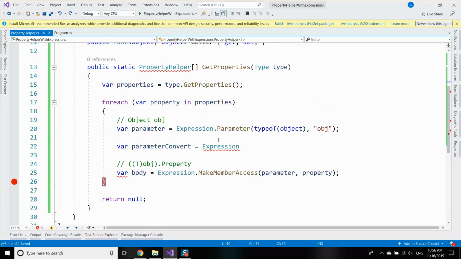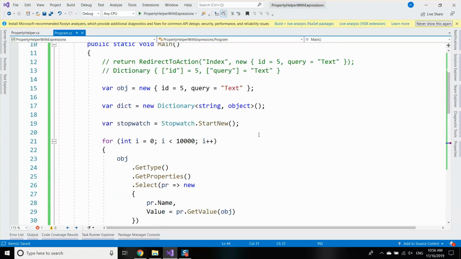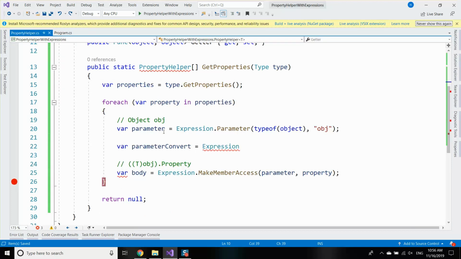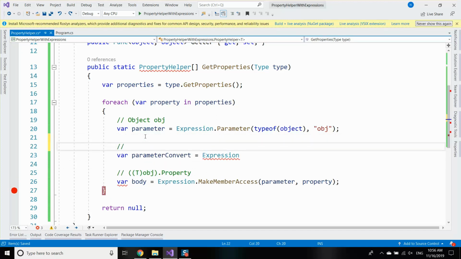So if I had a type and if I don't want to work with anonymous objects, it's fine, but currently I'm trying to imitate the ASP.NET Core functionality which allows you to use anonymous types, so we should cast the object like this. Okay, so what I'm going to do is I'm going to create this expression by calling expression convert.